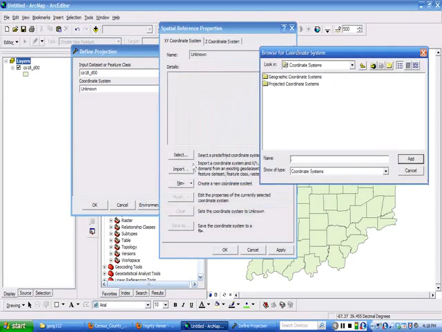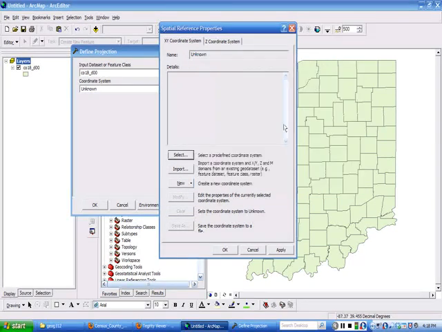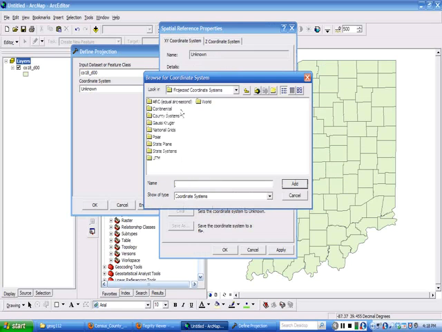When you click that select button, it brings up an open file dialog box of sorts, and there are two major categories. One is geographic coordinate systems, and unless you're making a map that's continental in scale, you shouldn't worry about that category. The other one is projected coordinate systems. When you double click on it, it comes into a list here.